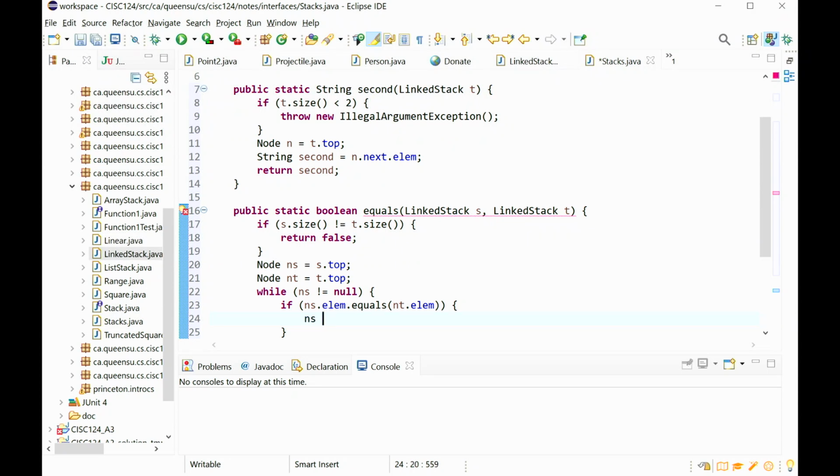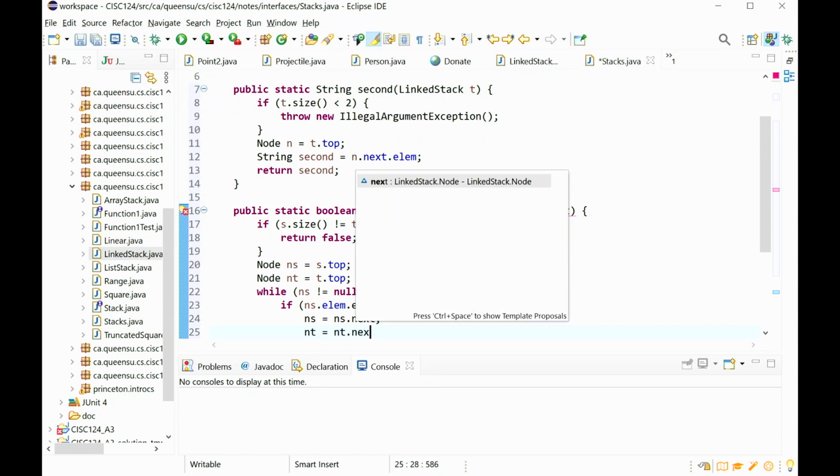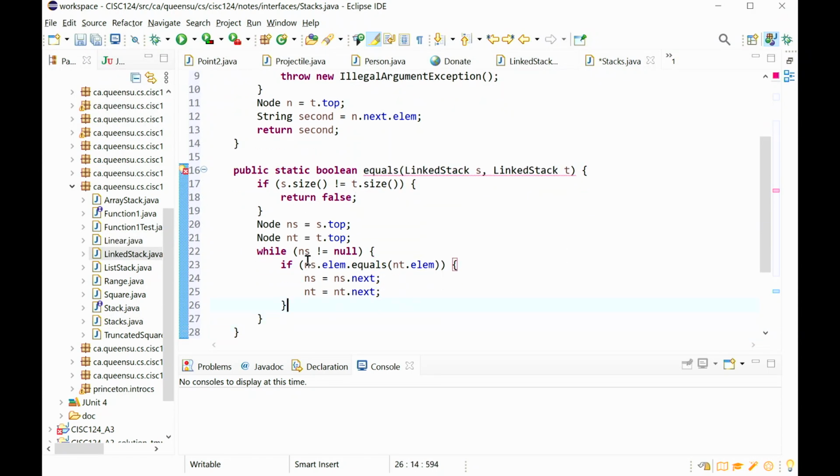So ns equals ns.next, nt equals nt.next. Don't forget to move nt as well. If they're not equal, what do you know? The 2 stacks aren't equal, so return false.